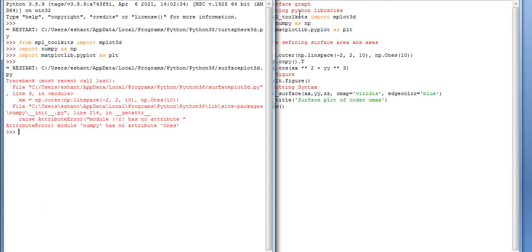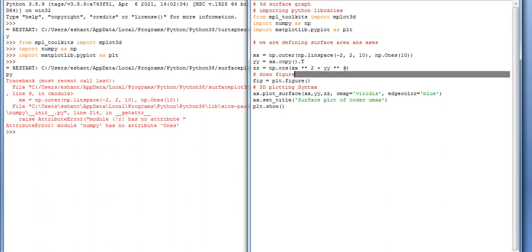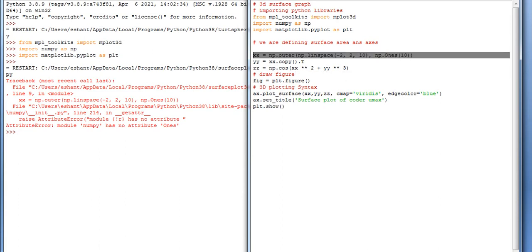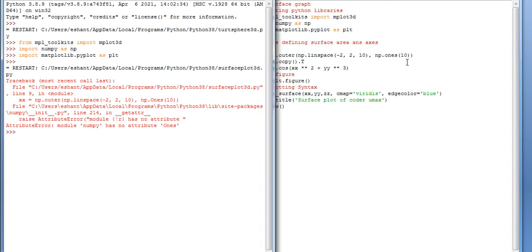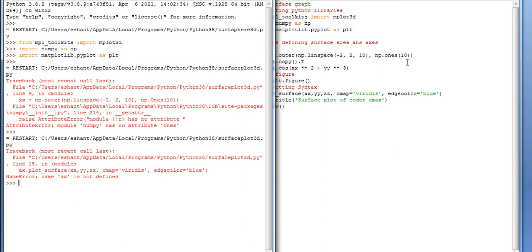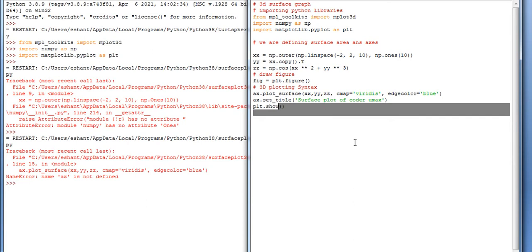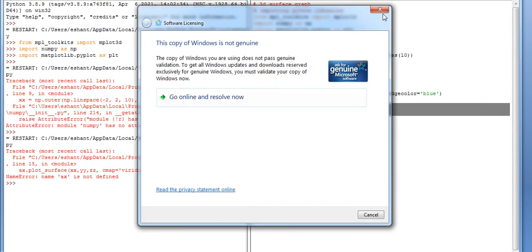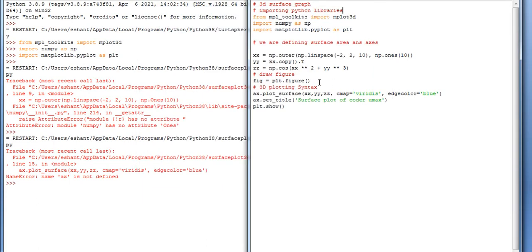So the output is numpy has no attribute. Oh, sorry, a small o should be there. Now ax is not defined. Let me check. This is ax, and axis is not defined.